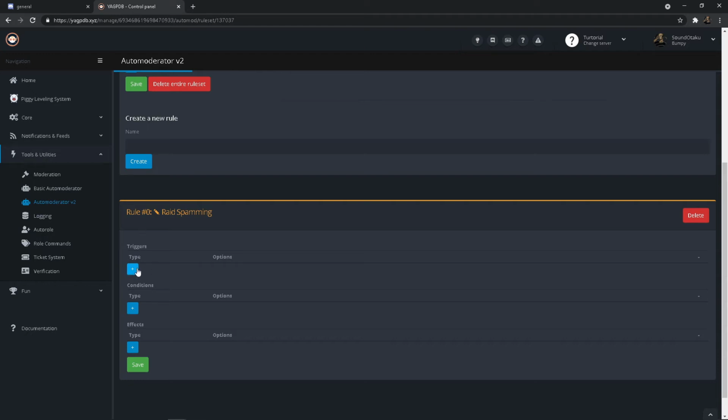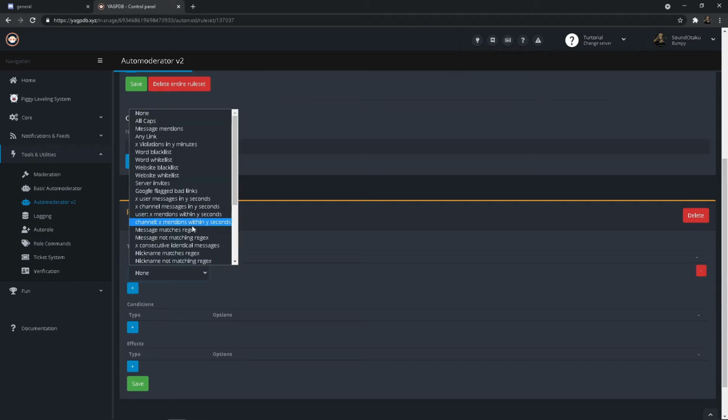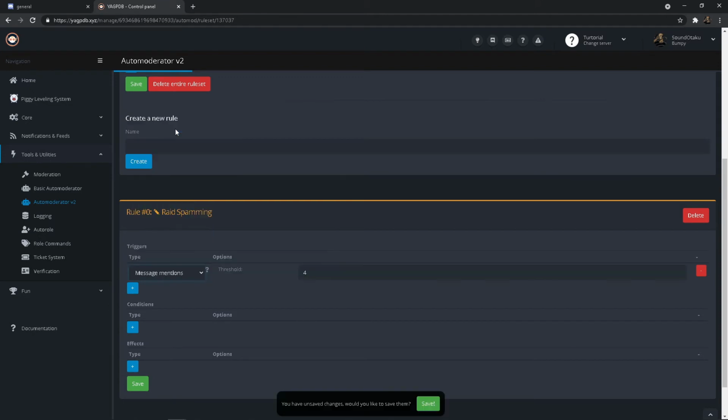All right, so for some triggers, the first one we're going to do is message mentions. This triggers when a message includes more than a number of unique mentions. We've had some cases like this before where folks just use a surplus number of mentions. So figure out a number that is best for your server.